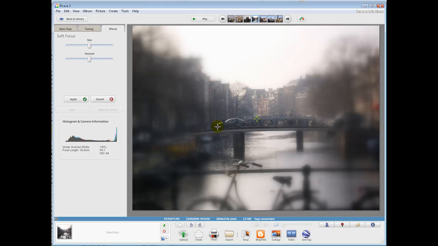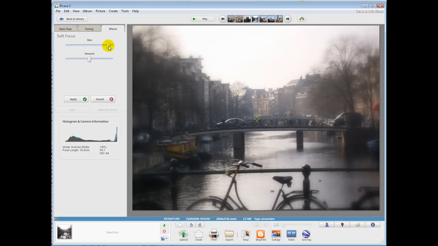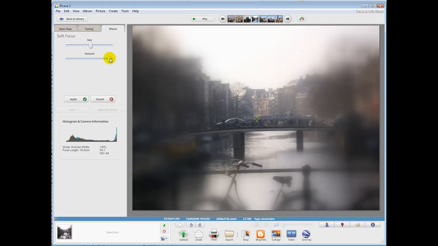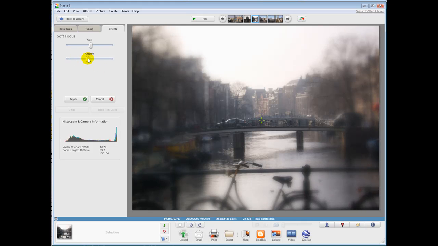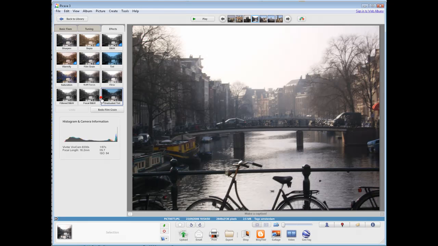However, though you can see that this area is still in focus, if we increase the size of that and decrease the size, you can see a smaller area in focus, and obviously a bigger area, and that might be helpful if you're just trying to concentrate on something. But the other thing is the amount of the blur that you can introduce, in which case, you know, it's clearly that tree becomes much closer. Oh, whoops! I've just moved the point of the soft focus or hard focus. Again, I can't see much use for that for a travel photograph.